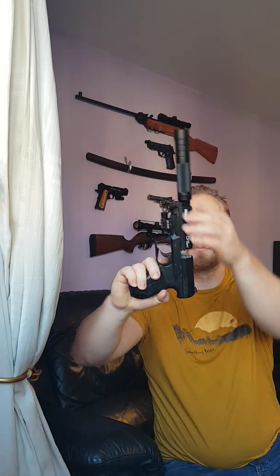This one is CO2 again, but it's lead pellet firing. So put your magazine in here, you slide this back, no need to cock it, you just take the safety off and away you go, basically. It's a semi-automatic like most of these pistols are. Once you've loaded a round and you're ready to go, you just keep pulling the trigger until you're out, basically.